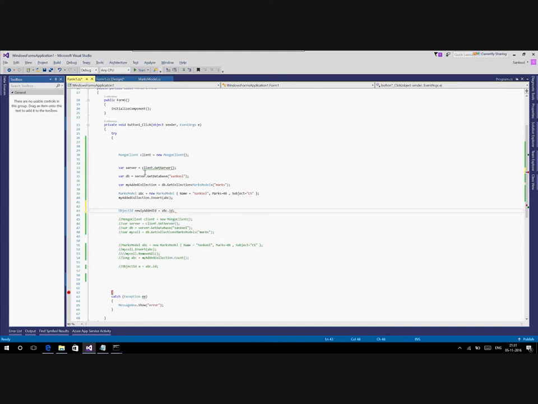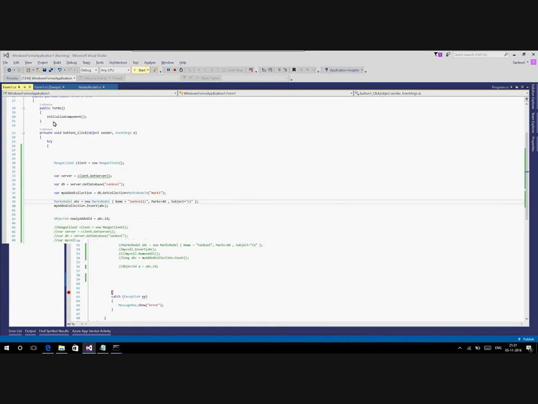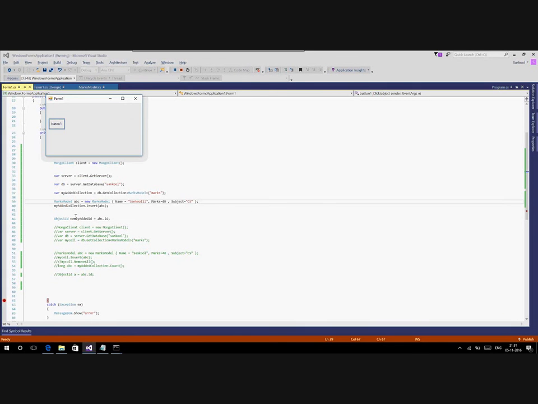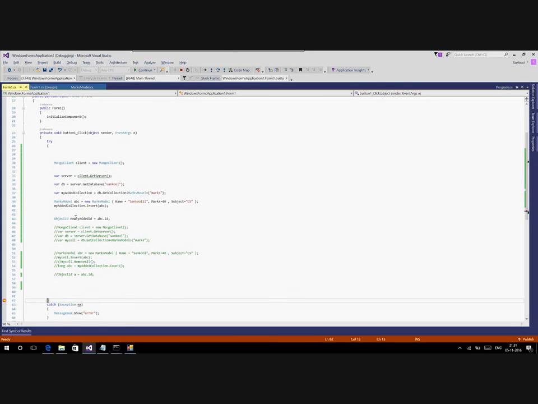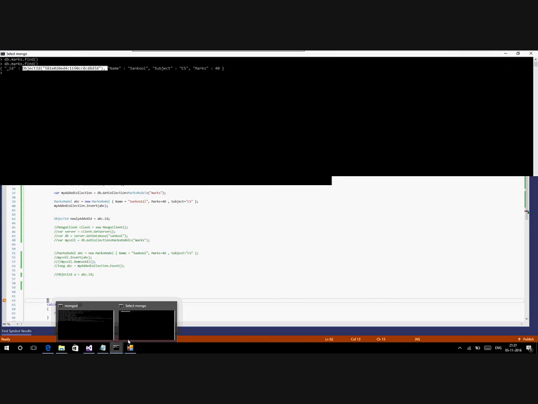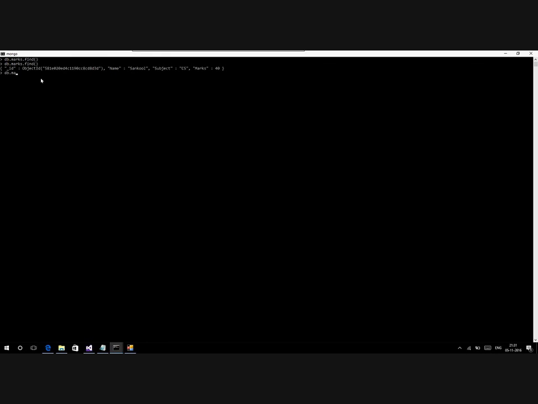Oh sorry, I have added it. I will just change to something else. My newly added ID is 581 ending in EF. Here I have 581 ending in EF, but 1 in between. So my data has already been added over here.